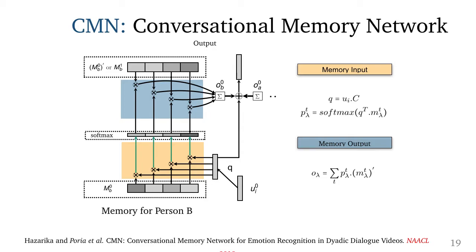So this is one memory block, and each element in this memory block represents one utterance. These utterances are sequential, so you represent this memory using an LSTM, GRU or any RNN, or it can be a memory block, but you have positional encoding to somehow maintain the sequential nature of these memory blocks. Now, once you have an input UI, you can compute the similarity. Basically, this should not be called similarity, but an attention, like how it attends to this part for the context modeling. And then you sum it up as a memory output for the final classification.